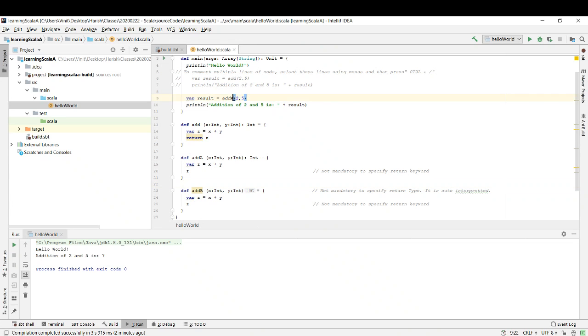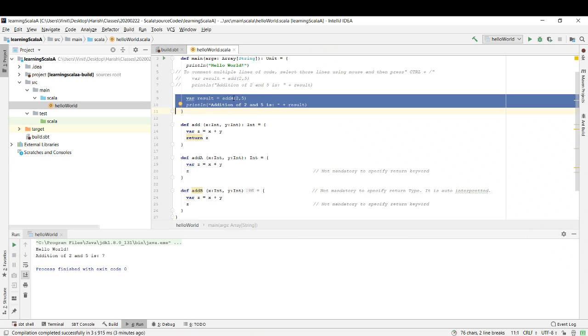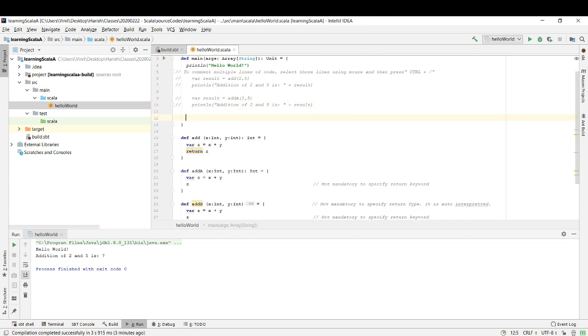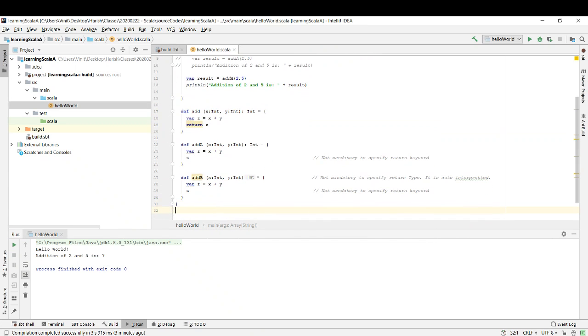So let's call add. Let us comment this also, and instead call the add b function. I've commented add a and I am calling add b. What will this add b do? It will call the add b that doesn't have a return keyword and doesn't have a return type.